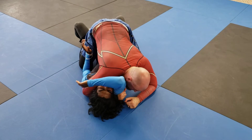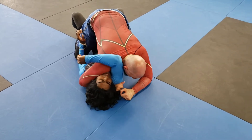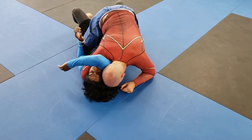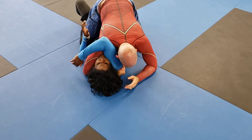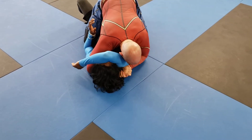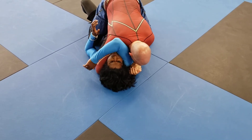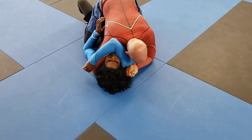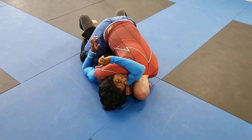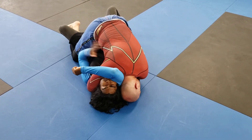I also want to make sure my shoulder's not up on his face. You see the difference between here and here — it's a small difference, but up here I can't get to his artery. His chin is in the way. I'm going to be underneath that and then drive up to get my head towards his head. Now, hands — there's a lot of different ways people like to finish this. My personal preference is palm to palm, elbow tight, and then I roll my wrists to pull my other elbow through. The far elbow has to be on the ground. If I'm here and I start driving with my shoulder but my elbow comes up, it's not going to finish it. I want to keep that elbow on the ground and roll my wrist as I squeeze my head to his body.